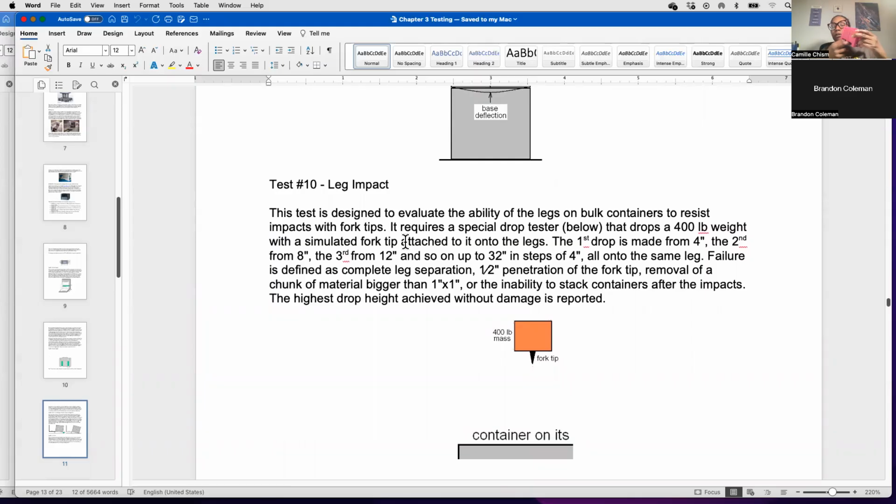If someone comes with a fork truck on this side, even though it's not meant to be forked this way, and you can kind of tell because this has the slots, but technically you can pick it up with a fork this way. And if it's facing that way in a truck, they're going to pull it out that way. So what you're trying to see is if this gets hit with a fork, any of these legs, what does that do? Fork truck damage can be pretty significant.